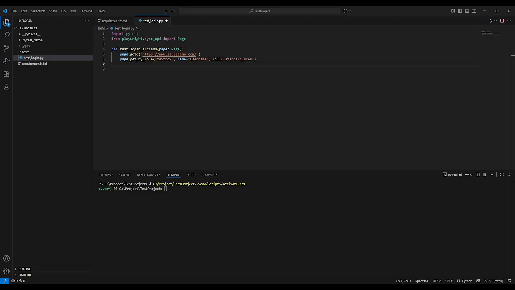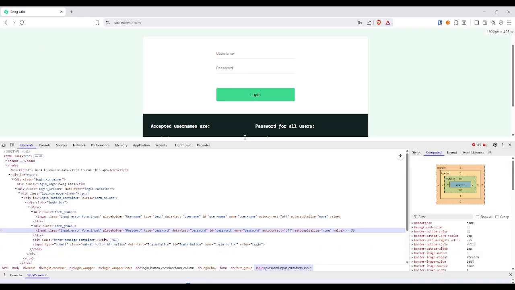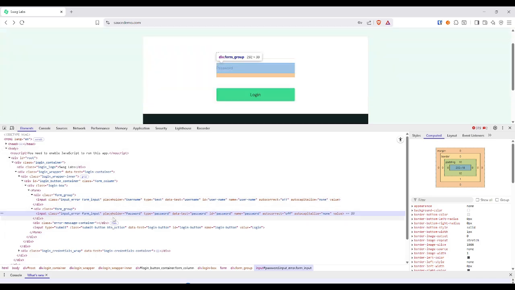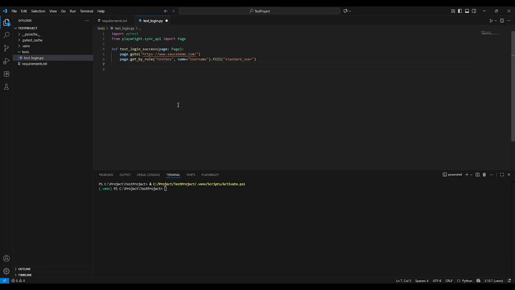Now let's use a different method to get the password element. So okay, let's get the data attribute. So this one. So let's copy it. Go to your test. For that, use page.fill.